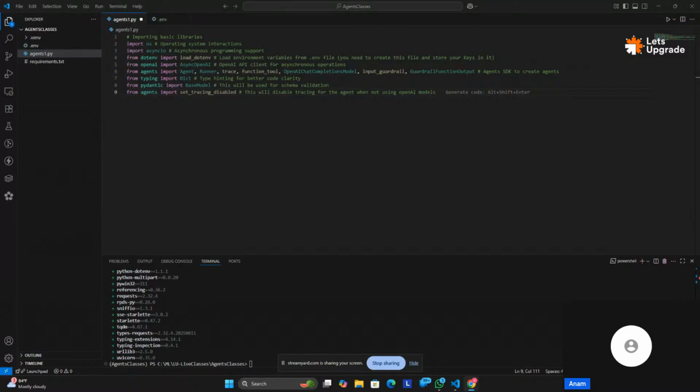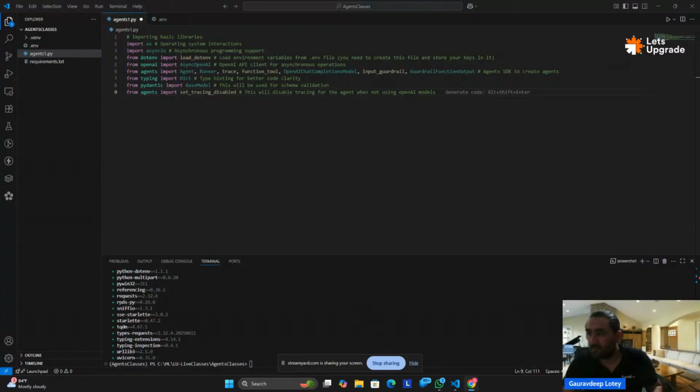I hope you people are also able to set it up quickly. Yes, this is the wrong API key. Let me just check from which account I'm using it.